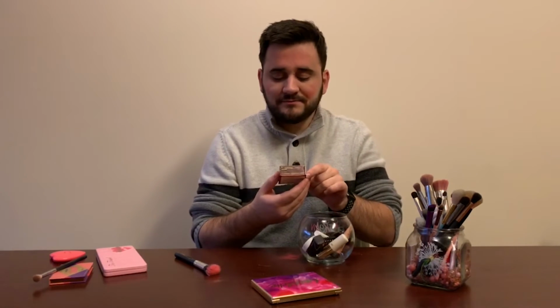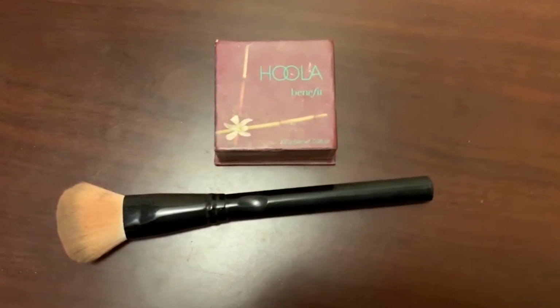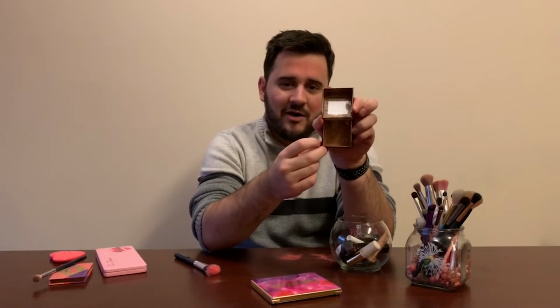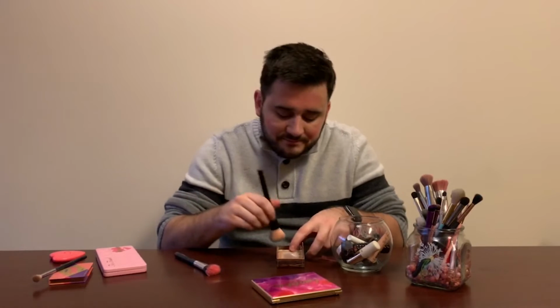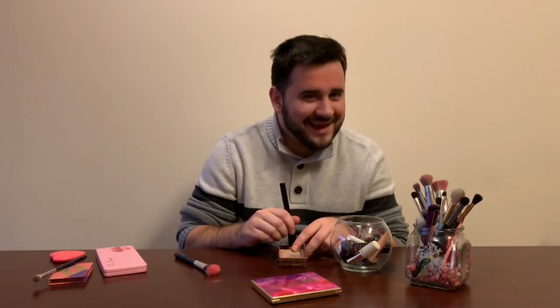This is Hula. So, as you can see in here, it's a little model of the Grand Canyon. So you can really see how grand your face can be. All right, so we're gonna grab another brush and put some of this on my face to make myself look a little dirty. You know what I'm saying? A dirty nose is almost as good as a rose. Okay.